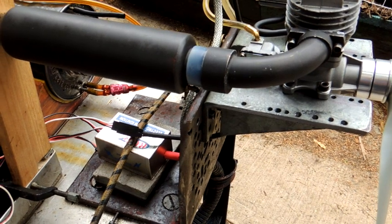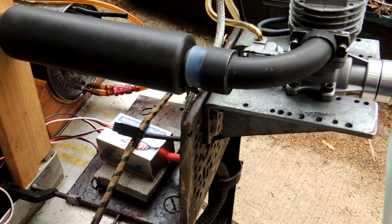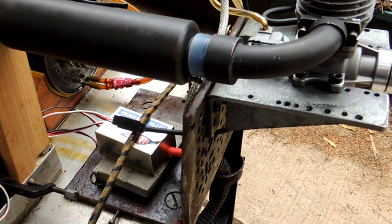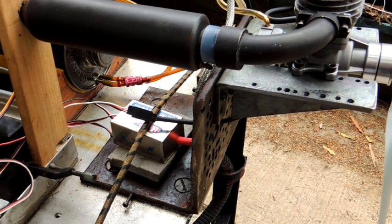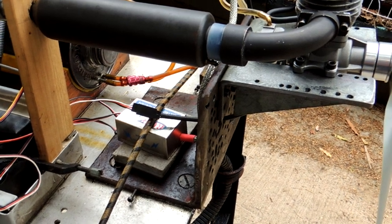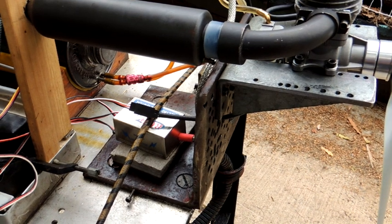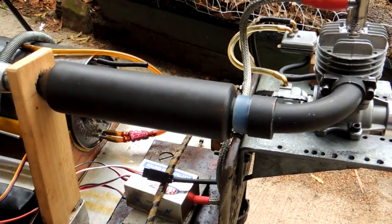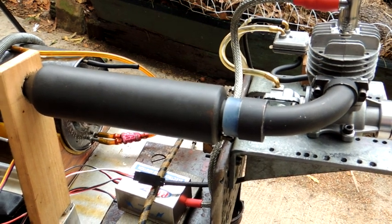The supplied muffler is quite small but will certainly fit inside a cowl. It is a little bit noisy — probably a bit more so for sensitive neighbours. I fitted this particular exhaust system which cuts it down quite a fair bit and made no change to the RPM whatsoever. It's up to you what you fit — if you're in a field where noise isn't a problem, use the supplied muffler; if not, fit something like this: a header pipe with a long canister which will quieten it down quite a fair bit.